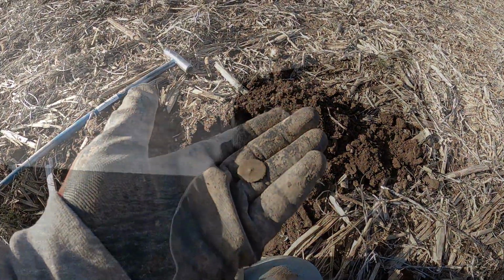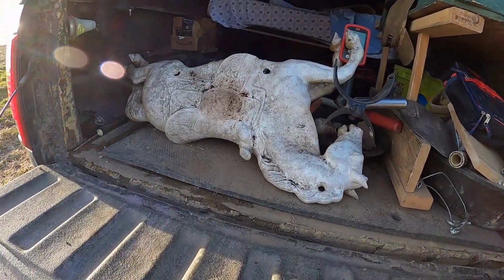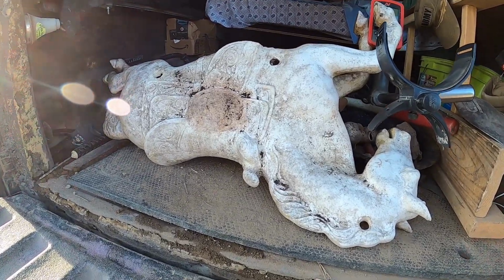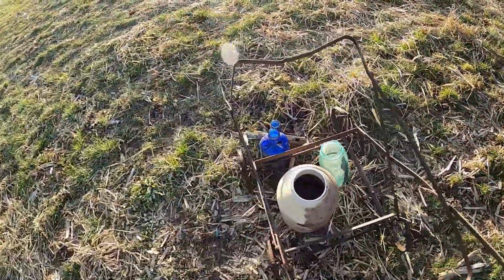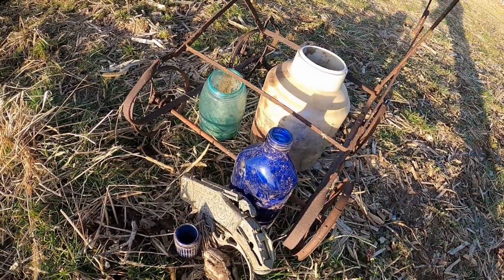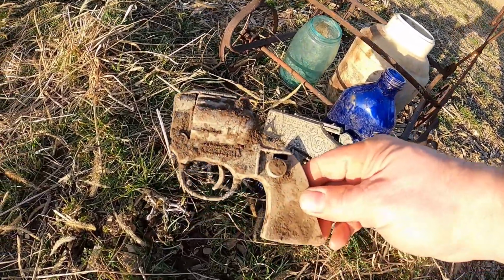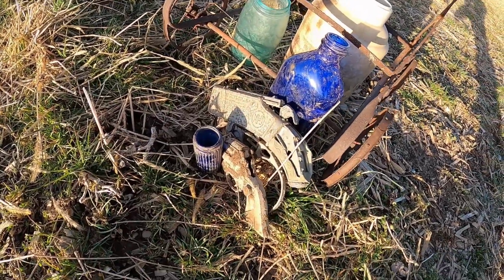Happy with that. Alright guys, as you can see, we're back at the truck. And you see what's in the back of the truck there? That's the horse that Chig found. He's not taking it home, I am. I'm going to clean it up and display it, whatever else. Hoping my wife don't make me throw it out. But here's some other finds we got. This baby carriage, I wanted to take that home. I got me the mason jar, the Ball jar, and the stoneware piece. Blue jar, milk of magnesia, and another toy gun I just found when I was back there getting the horse. Another old 1950s gun.